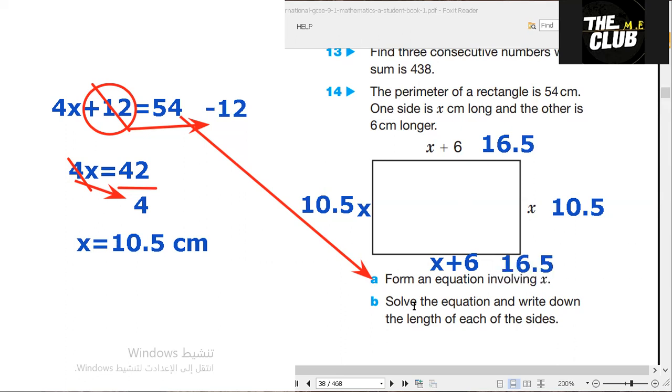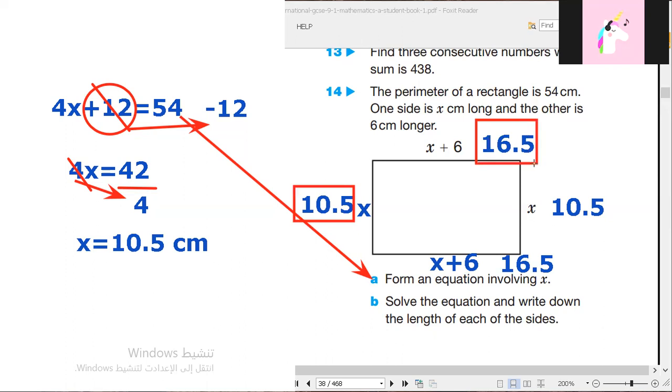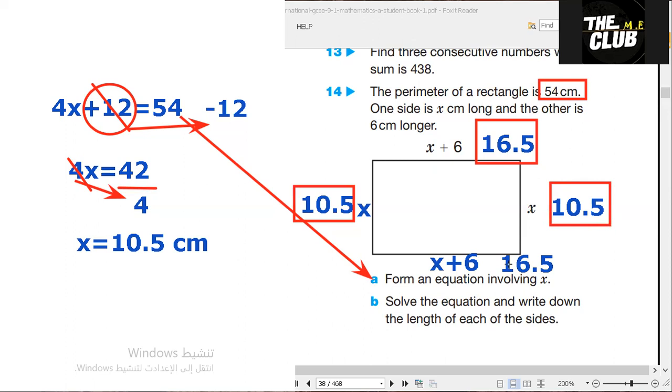First thing we found, or we wrote an equation, and then we solved the equation to find the value of x. Do we add them together now? No, when you add them, you get 54. That's the question. Just find the sides. Oh yeah, because they want you to find each side alone. That's it, okay? So focus on this. You write an equation, and then you solve it to find x, and then you take x and substitute it here to find all the sides. Now, let's move on.